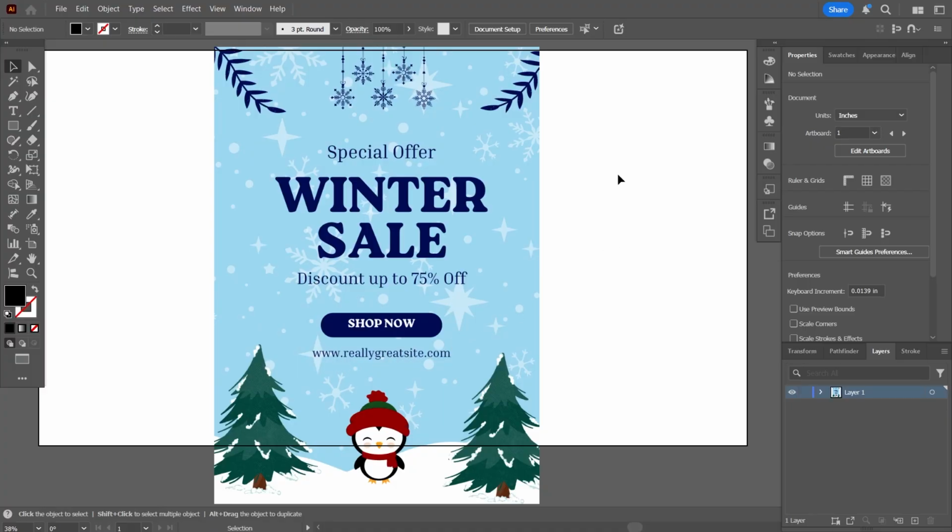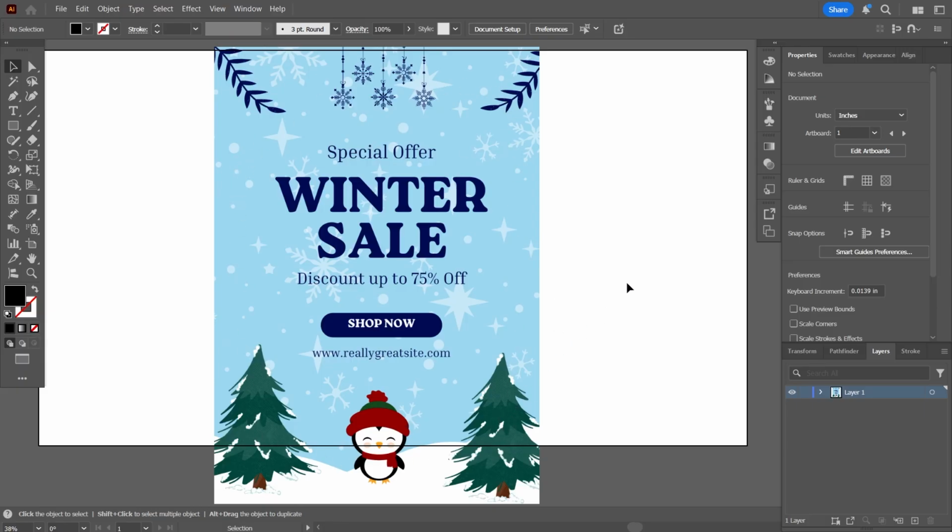To make the message more appropriate, in the background we can see, to express the feeling of winter, we have snow and these spiky pine trees and a cute looking penguin, and at the same time a few more elements like the different snowflake designs and small stars and the blue sky. So all of it is visually communicating about winters, and in particular it's telling us that there is a sale on this website which we can go to. So this way we get some idea of how we can place things to make a poster look interesting.